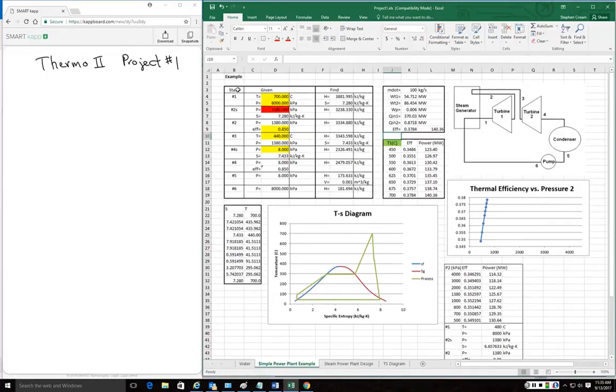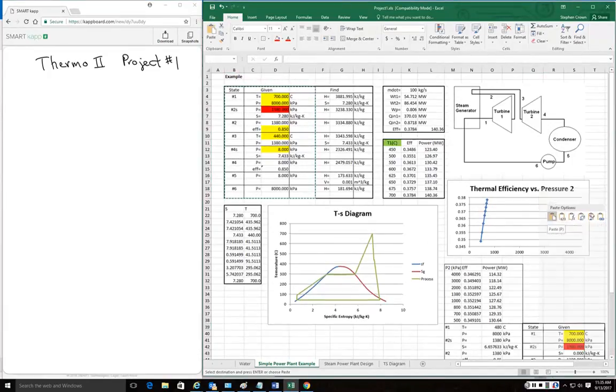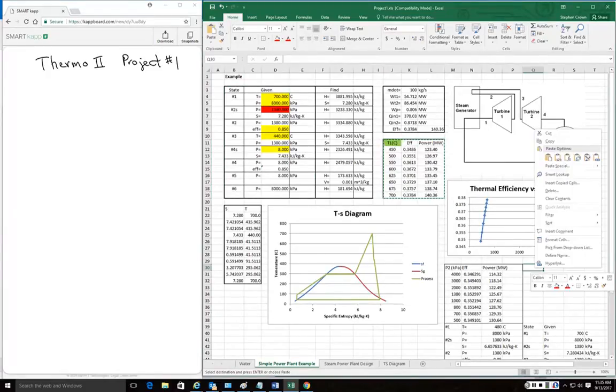So now I have all these values, so I'm going to grab this, paste that for the next step of my iteration. I'll paste values again, and this time copy my results.